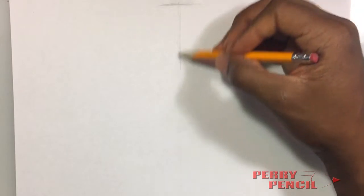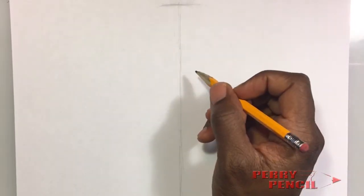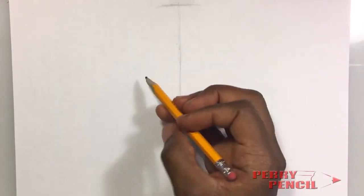Hello, this is Perry Pencil and today I'm going to show you how to draw Hey Arnold. Let's go ahead and put a border right before the edge of the page, divide your page in half with a vertical line, and let the line go off the bottom of the page. Please help me get 50 likes and 30 comments for these how-to-draw videos. All right, let's go ahead and get into it with Hey Arnold.